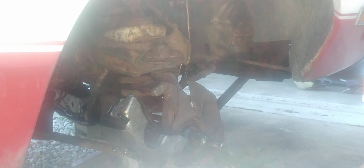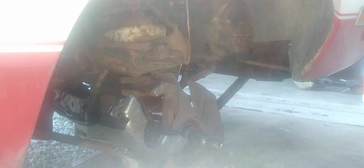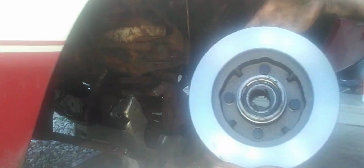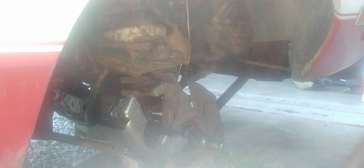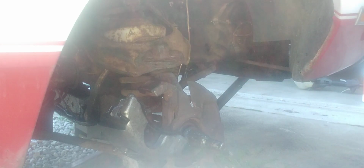Here we go. Okay. Oops. Get that off of there. Okay. That's supposed to look like that. Then you get your seal, which in our case, the seal that came off of the old one, that's pretty much shot. So we got a brand new one. You should always use a new seal anyway, like I said, unless it's a dire emergency.